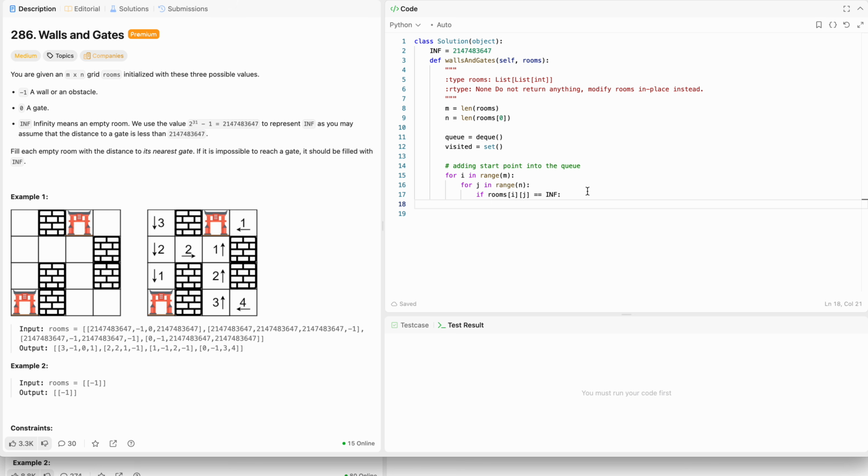So if the rooms[i][j] is infinite, that means we are going to add it into the queue. That's a valid starting point.